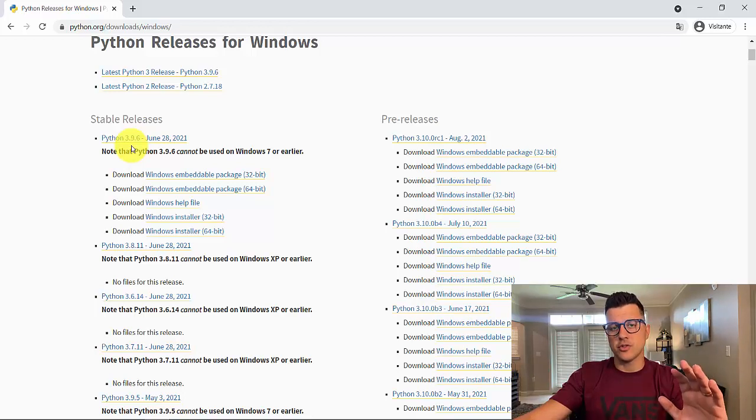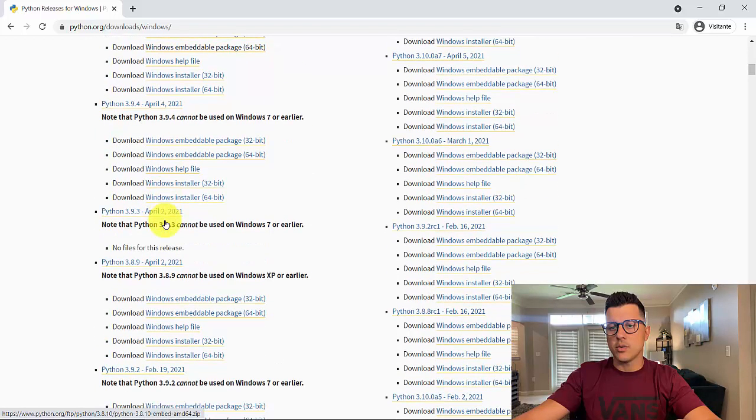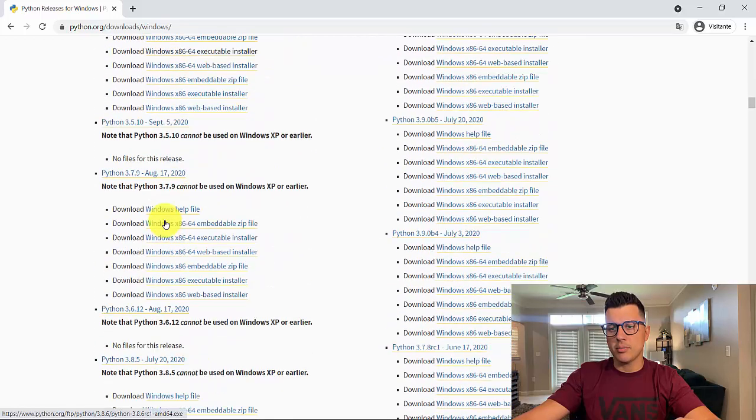You can just do the same process I'm gonna do here with 3.7, and everything is gonna be almost the same. Okay, so let's see, 3.7. The version I have here probably is this one, 3.7.9, so I'm gonna download this version.